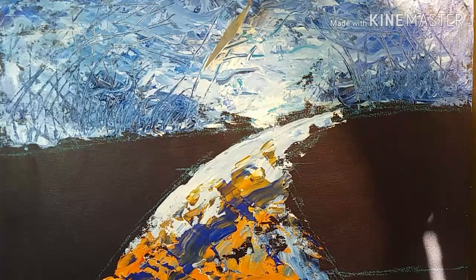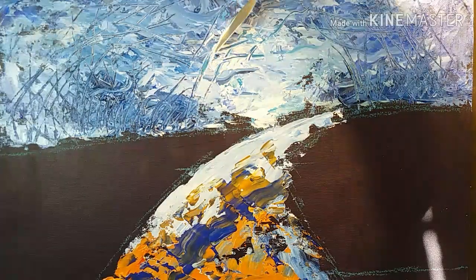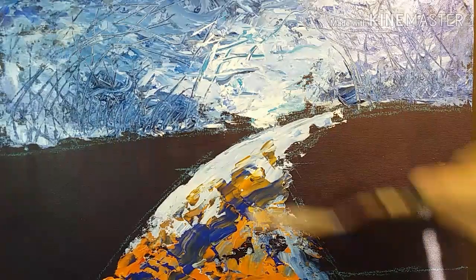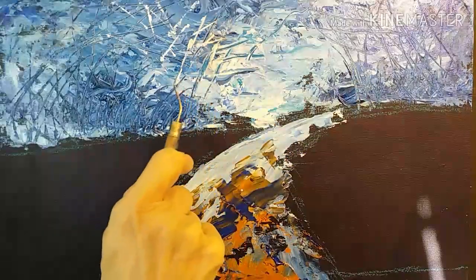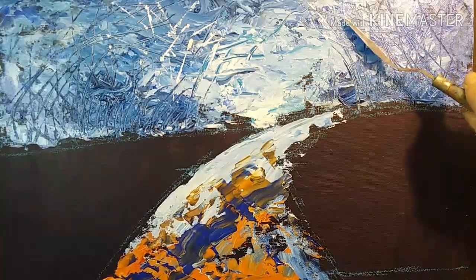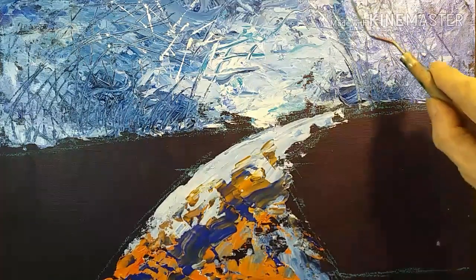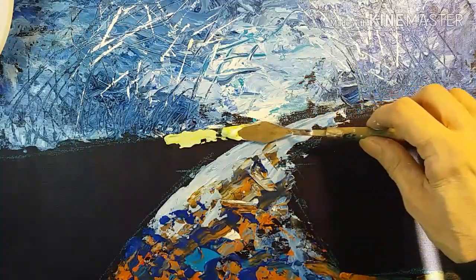Now with the edge of my palette knife, I'm going to make some white branches just to create contrast, like so. Now every time you use a palette knife to make a line, for whatever reason, whether it's for a tree branch or a bridge or anything, you have to reload the edge of your palette knife again and again, because it gives the line only once it's been loaded. You can try your best, but you have to keep reloading it.